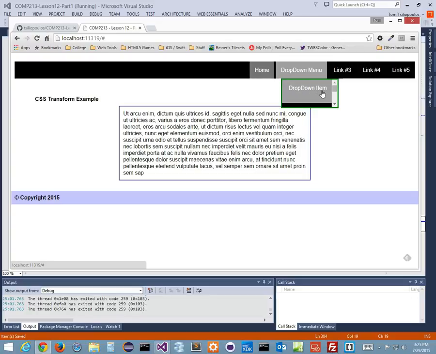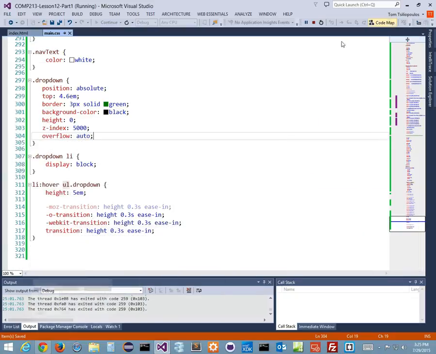So how do I know how wide it's going to be? The way to figure this out is to look at the list item itself and see if that's overflowing. So let's put a little box around the list item just to test it. So here's our drop-down list item.